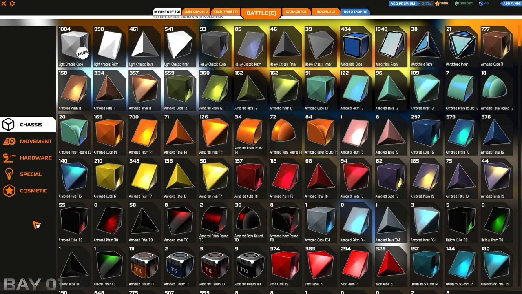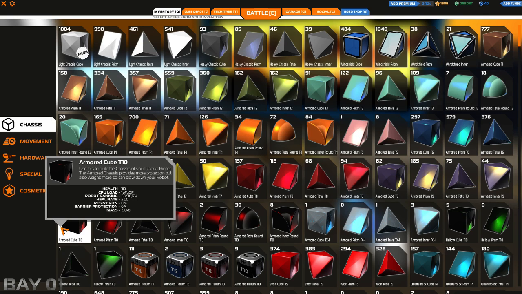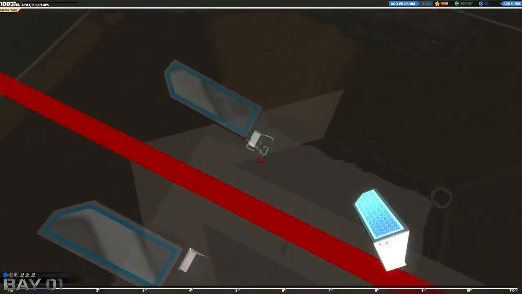Bug fixes: fixed the bug with the mass of TX rounded cubes, cool. Fixed the major bug which had some base crystals invulnerable, cool. And fixed the bug which was causing frame rate drops when attacking tower and base crystals, again, cool. So yeah, overall that is pretty good.